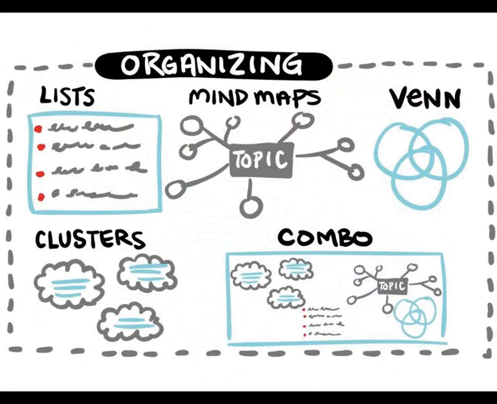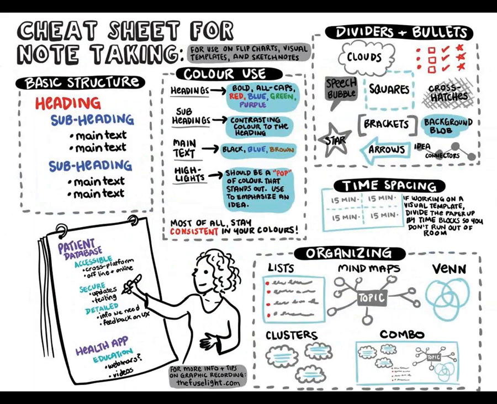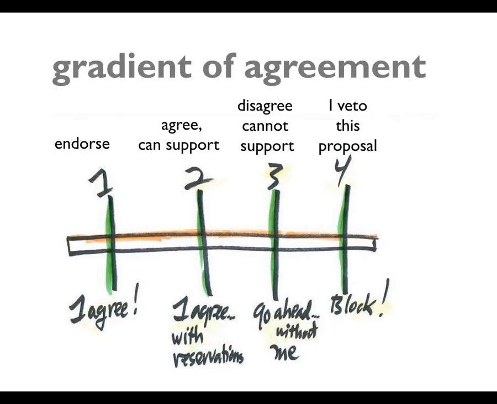And so as you're pulling the data together, think about what's the best way for the people in the group to feel like, okay, I get it, the thread. It's important to just keep the thread of your facilitation. So here's just the cheat sheet. So once you get this, it's just sort of broken down in 2 areas. You can do any of that. But remember, color is critical. And then lastly is the gradient of agreement.